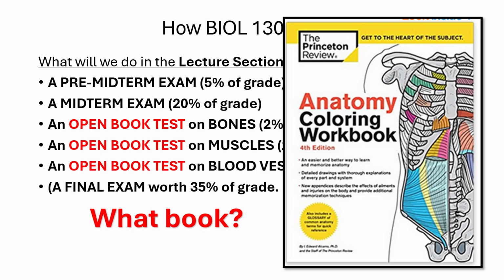So that is the book that you'll take to class in order to write the open book tests. Of course, you can buy a used edition from a friend, somebody that took this course in the past and is looking to sell their coloring book. That's fine, as long as you have access to the book. As long as you have access to the book, you can do the exercises.